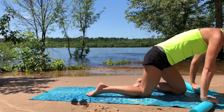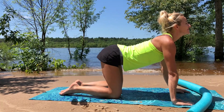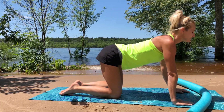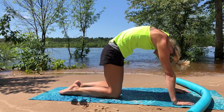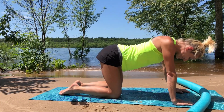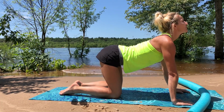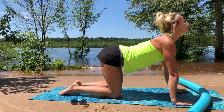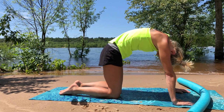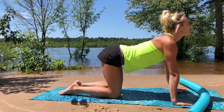All right, let's bring this position to tabletop. Arch your spine by dropping your belly, look up, and then exhale, round up. Drop your head down, let it be heavy. Inhale as you arch, point your tailbone back, and exhale, round it up. Beautiful, hold it.